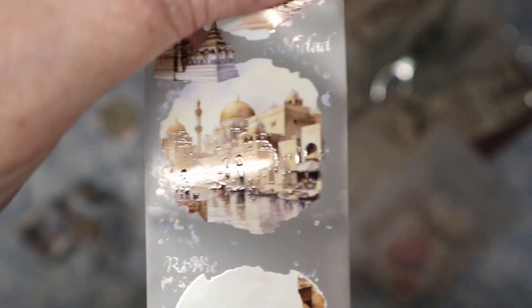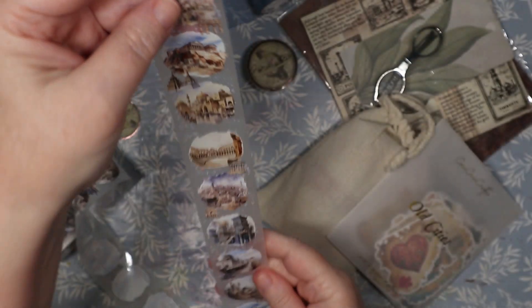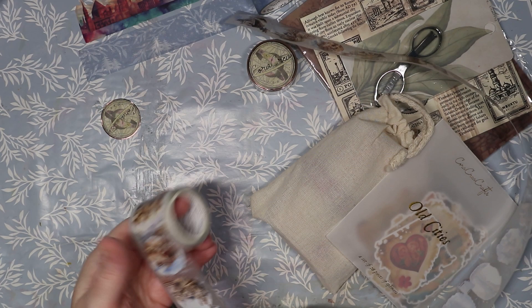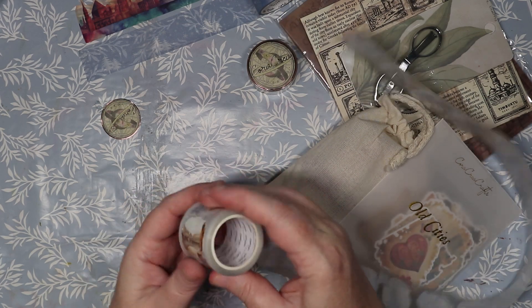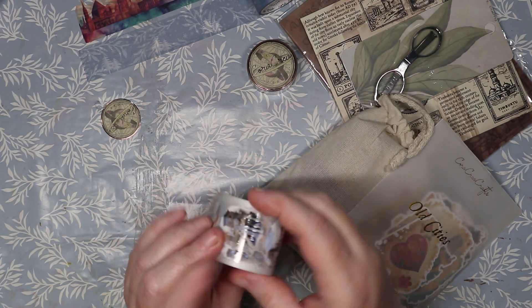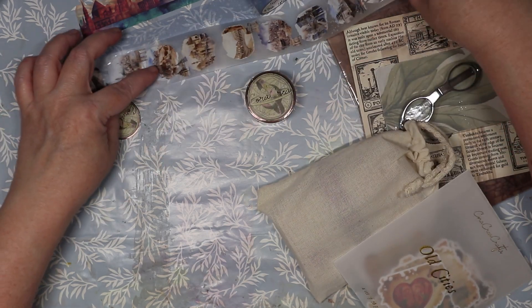It's a repeating pattern — beautiful scenery, also very watercolor-y, which is right up my alley. And that's the last one right there, then it repeats. So yeah, this is gorgeous. I love these and there's a lot too — quite a bit on the other ones as well but this one is really long. This reminds me of the Washi Shop. If you want quantity for a good price, the Washi Tape Shop is a really good place to get washi tape sets.